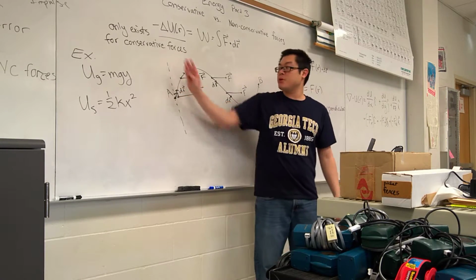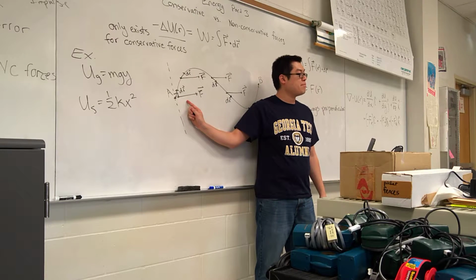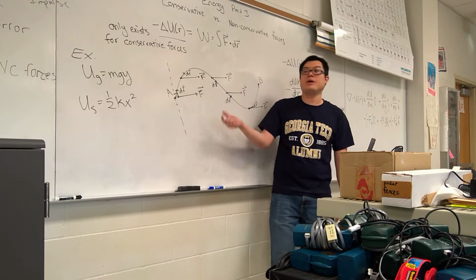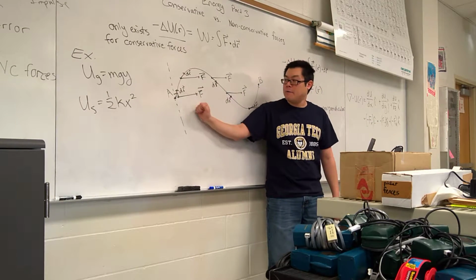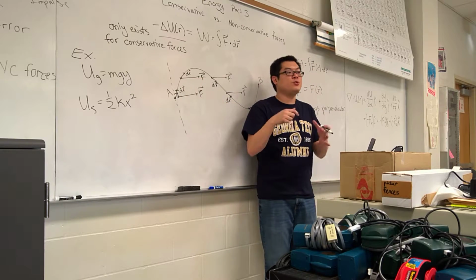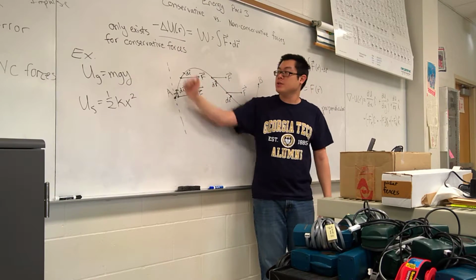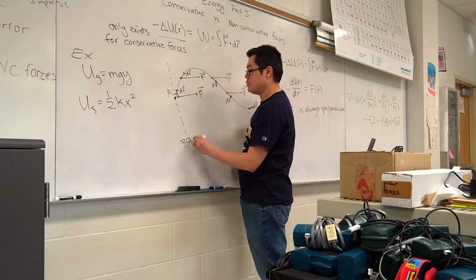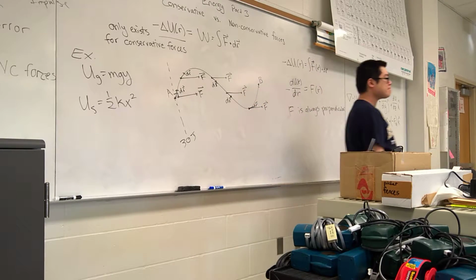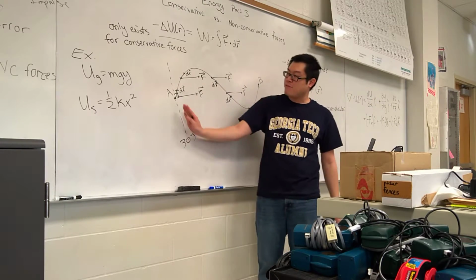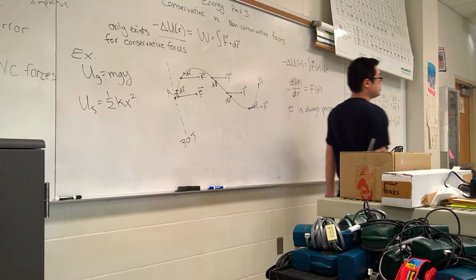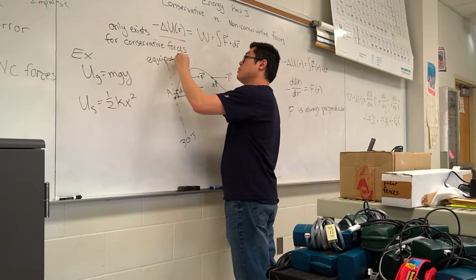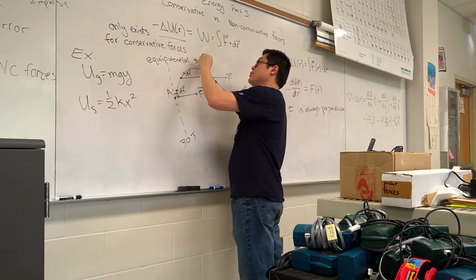In this direction, perpendicular to F, at least as far as F is concerned. So if F was the only force here, in regards to this kind of potential energy, there's no change in this direction. So if this happened to be 30 joules of potential energy, everywhere along this line is 30 joules of potential energy. And so we call this an equal potential line, or an equal potential surface slash line.